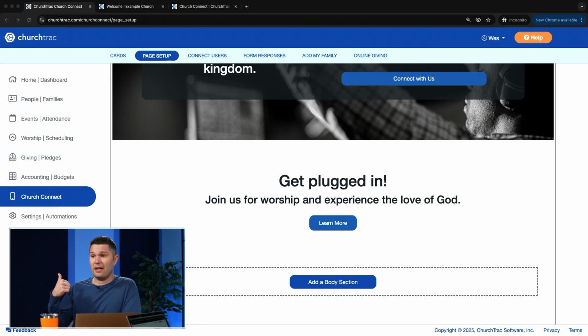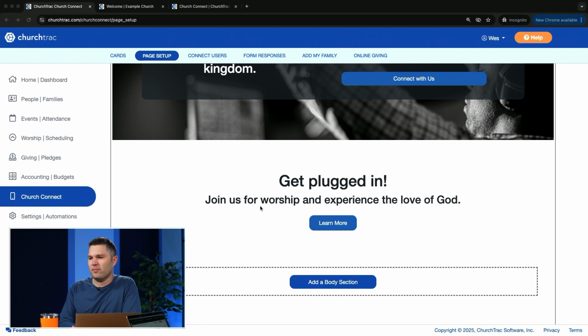Are you wanting to create an About Us page where you share your mission statement and your vision? Are you wanting to put a staff page where you introduce people to the staff in your church and where you're located? Are you wanting to put a plan your visit page where people can see more about your church, like what can they expect when they go to visit your church for the first time? Let me know in the chat some of the things you're thinking through of pages you want to add.